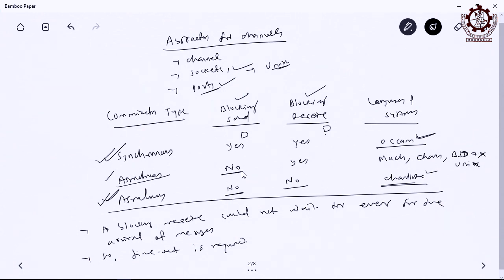What is the meaning? There is no buffer on the sender side, however there is a buffer on the receiver side. So this is a special kind of communication that is not a true asynchronous. Asynchronous means there should not be any buffer or waiting, but it is still divided into two types. Here blocking send is no, but blocking receive is yes, and the distributed operating systems which support this are Mach, Chorus and BSD 4.x Unix, the upgraded or latest version of Unix.